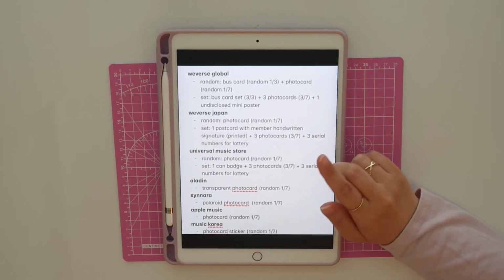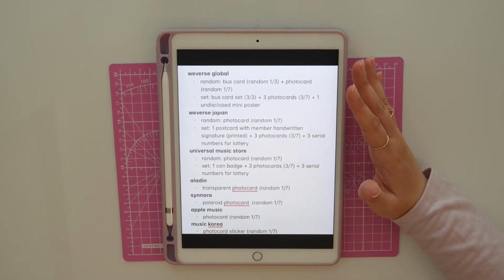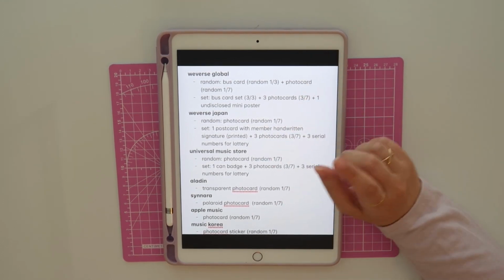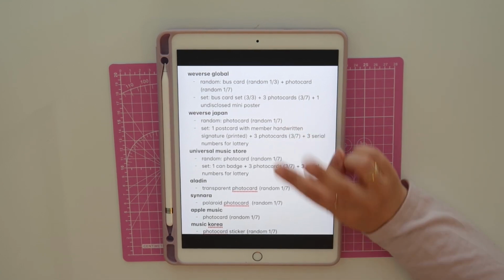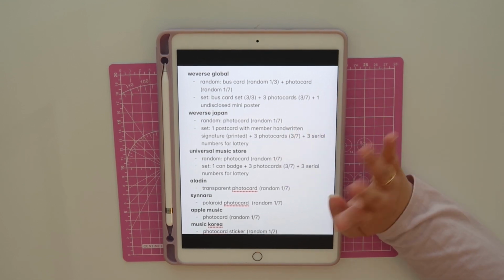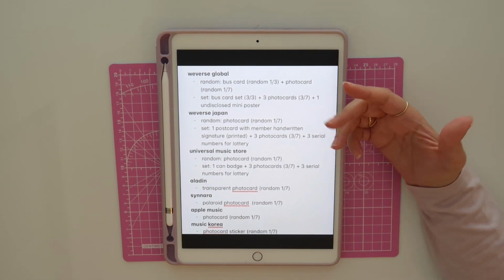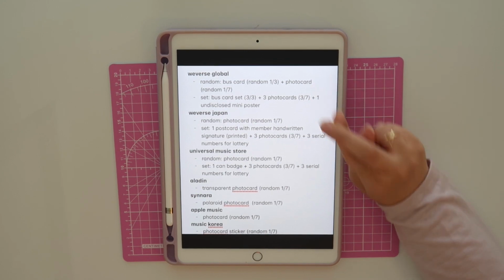So I did not join a group order for the sticker because I'm not quite sure if I'm going to like it or not. But I am getting 4 things from my friend Faye right now, who's running the group order. So I will be getting the Weverse Global pre-order benefits, and Aladin and Synnara and Apple Music through my friend Faye's group order. And then I will also be trying to go to Target the morning of, and hopefully we will have them in stock at my local Target.